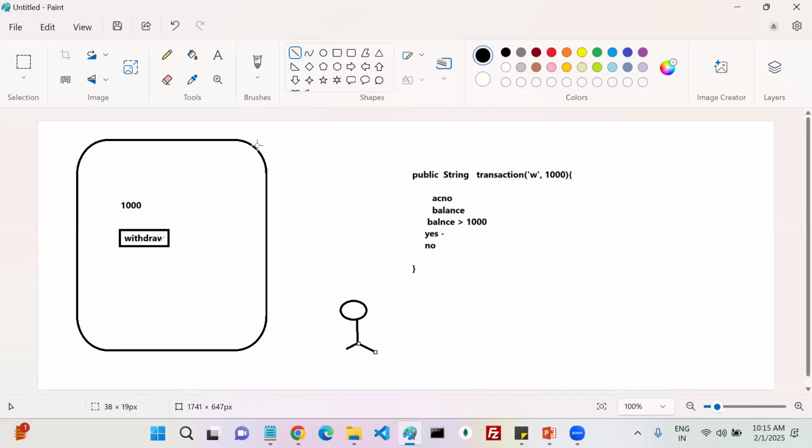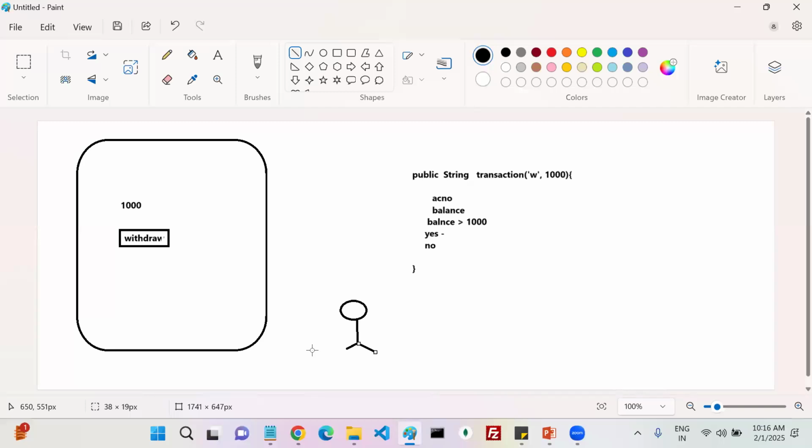Yes or no? The withdraw button is visible through the interface. So interfaces are just visible to you, but they do not contain the implementation. In the background, you have to do some implementation. So hiding the implementation but providing the services, wherever you see that, comes under abstraction only. Frequently, we are going to use this concept in abstraction.